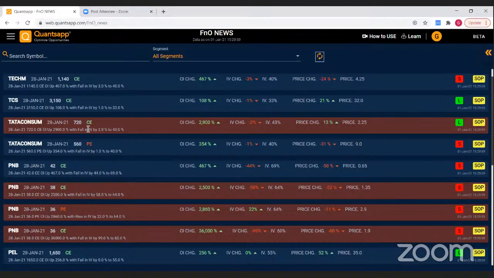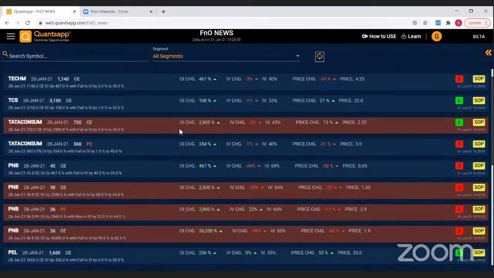So this gives a positive indication for Tata Consumer: market participants are building their long positions on the call side, and short positions on the put side. When short is building up on the put side, put traders are looking for the stock to move on the upside. And the call is on the long side. So you should consider that something is happening in that particular strike.